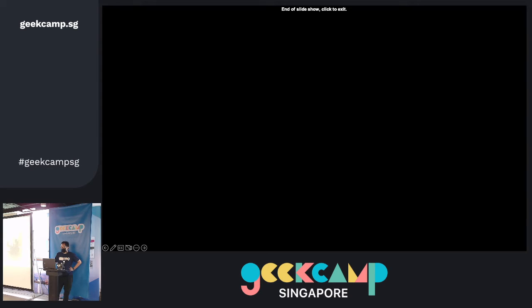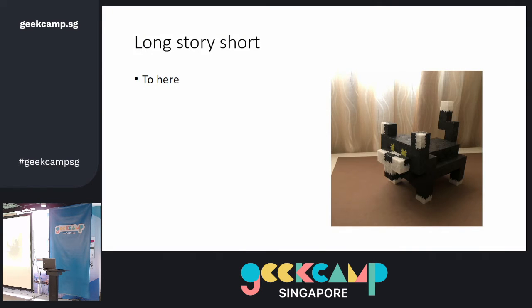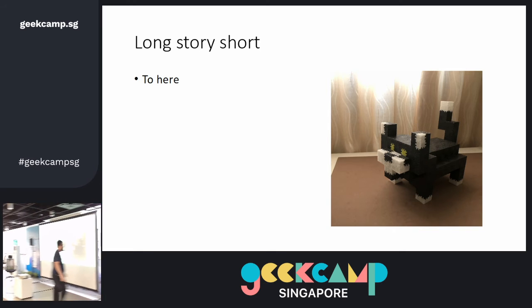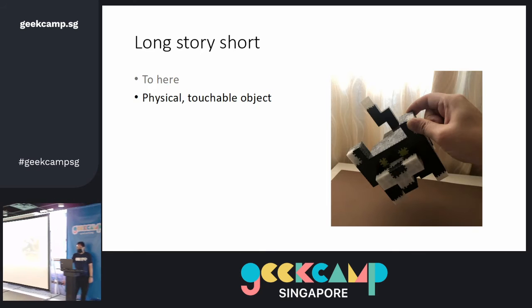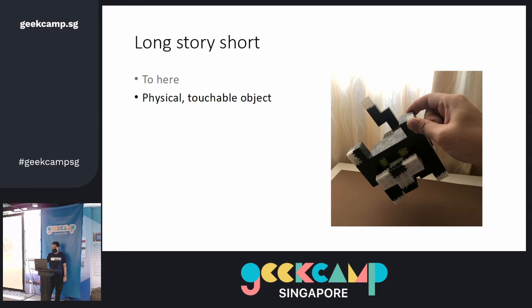So what I've developed is a construction set that can easily translate what you have done here to a physical item like this. So this is an example. It's touchable, it's physical. So maybe I pass it around. You can have a feel of it. Yeah, it's very light. It's a very efficient use of material. A physical, touchable object.